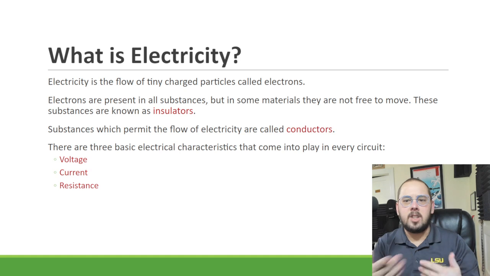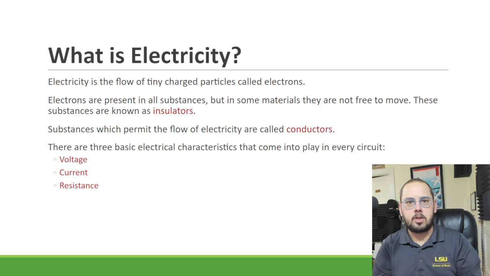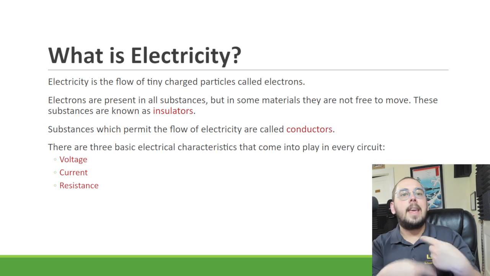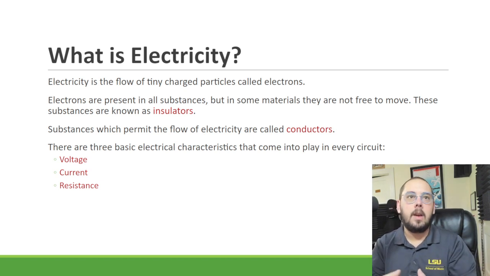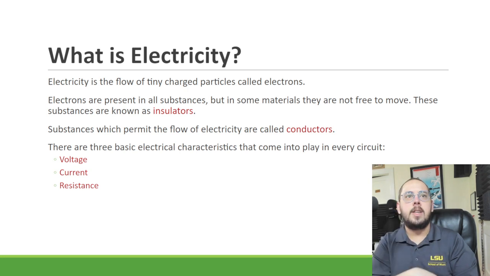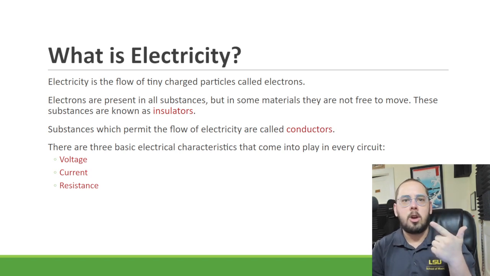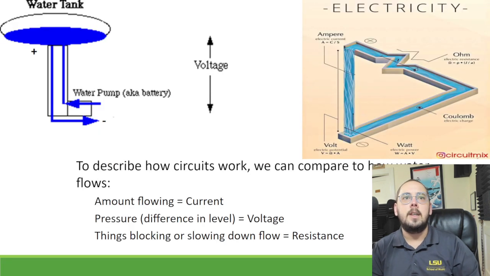Again, these all vary in terms of what's more effective than the other, but just know that sometimes you can send electricity from A to B very quickly and efficiently, and sometimes it takes a lot more energy to get that going. All right, so once we get that electricity moving around, that's the key thing, this movement of the electrical current. There are three main parts that come into play for every electrical circuit, and that is the voltage, the current, and the resistance. These are important terms, that's why they're all in red, and we're going to go through each of them on the next few slides.